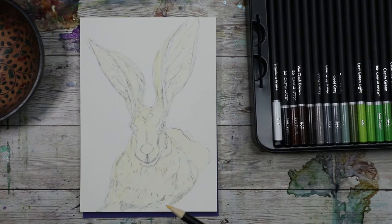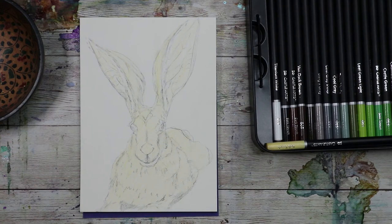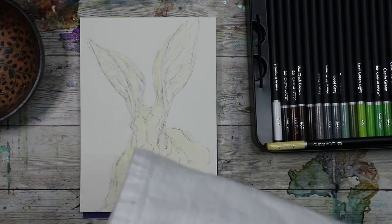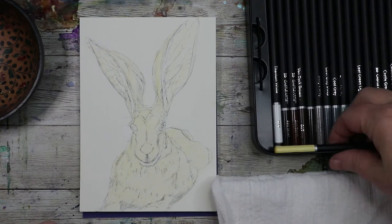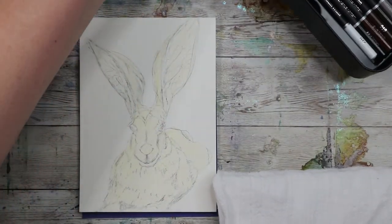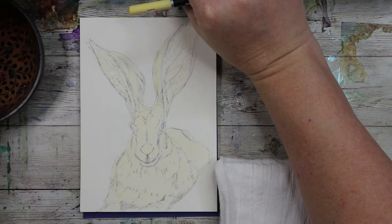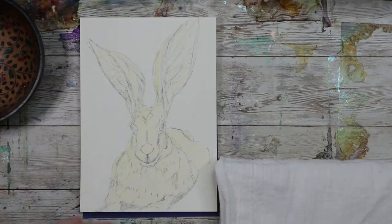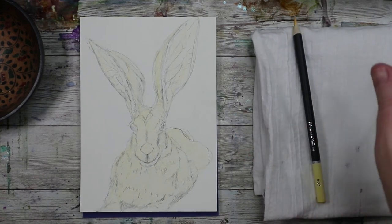I just need something to put my pencils on so they don't crash about. Here we go. One of my white towels. Because I'm going to leave them out as I pull them out, and my table's at a slant, so they will roll about in a muck-like kind of way. So I'm going to go ahead and scooch this. Where am I going to scooch this to? To there. And I'll pull this one over here. There we go. We'll set the pencils we're using right here. It's a little poofy, but at least they won't roll around.